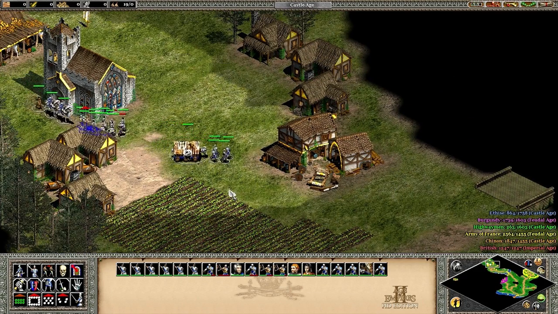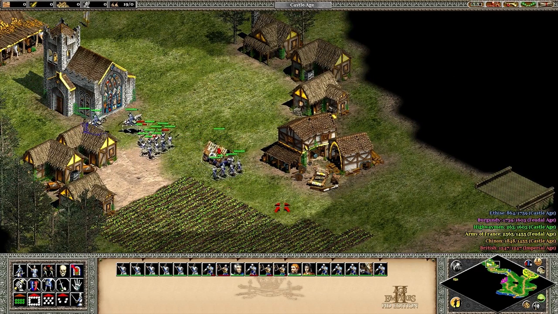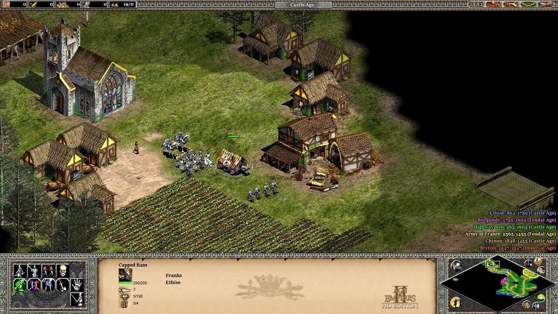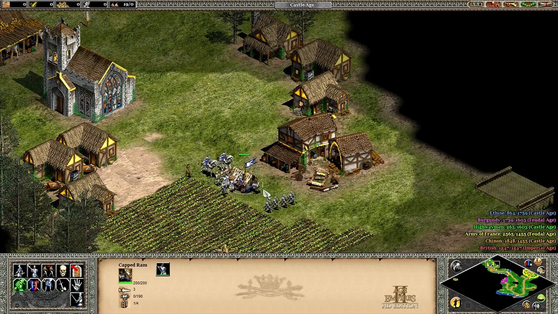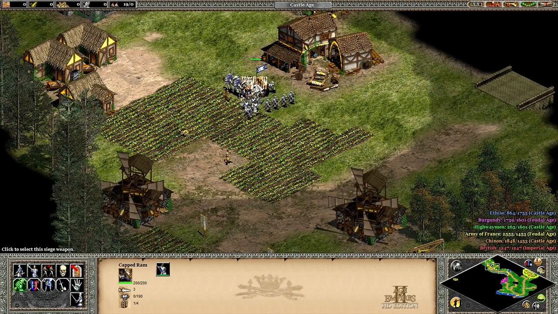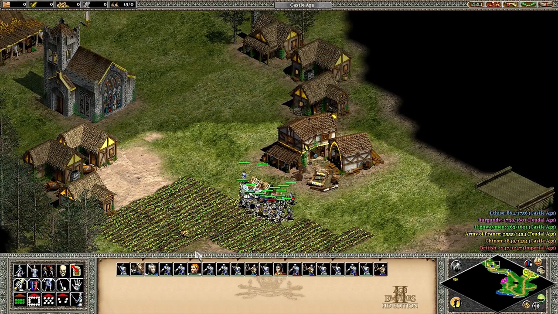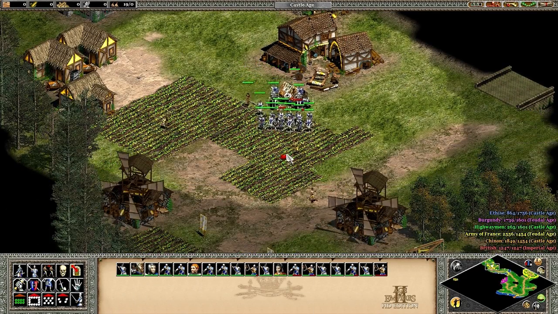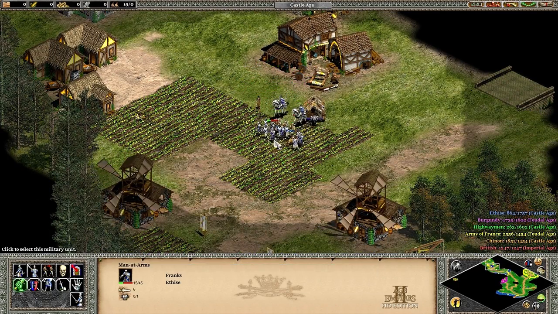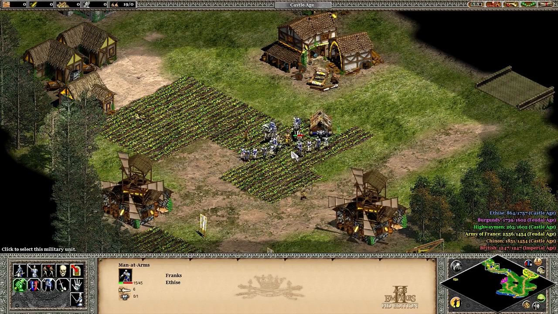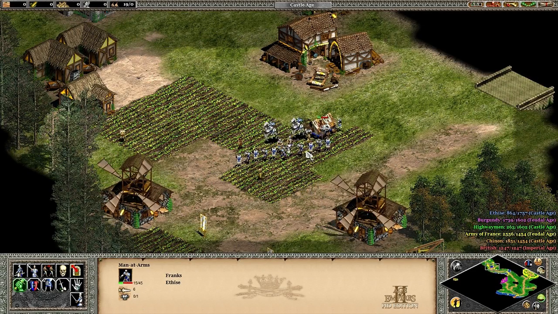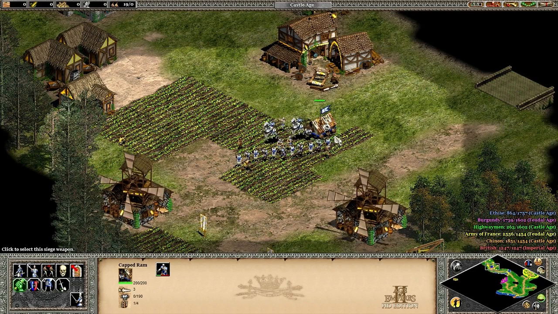Okay, so let's go this way then. You can board guys into battering rams? Really? That must be a new thing. Okay. So let's put some of our more wounded people in the battering ram then.